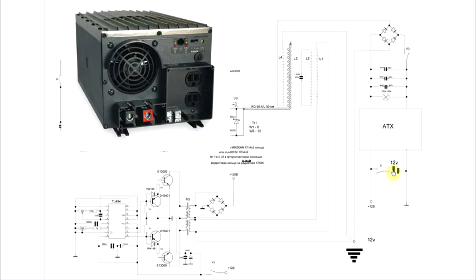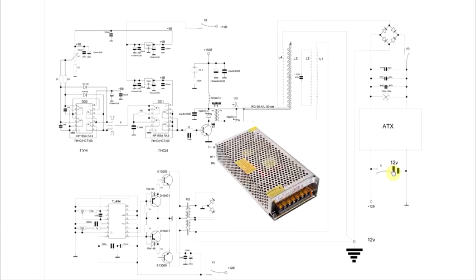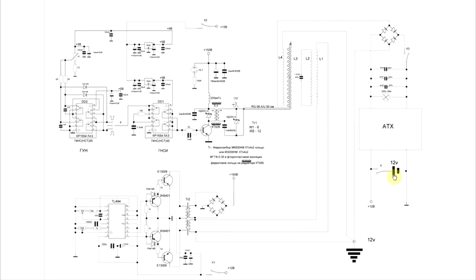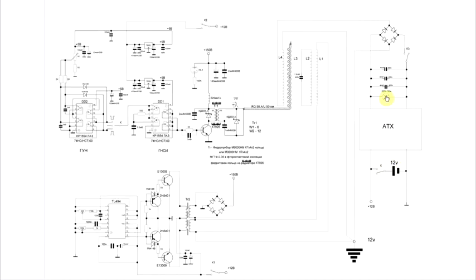In the first part, I mentioned the inverter as one of the options. When you understand both of those devices, you're going to meet most of that electronics in most of the schematics of Aqua, Vasmus, or any other guy who's presenting his own free energy devices. In this video, we are not using an inverter, we're using a power supply that takes 220 volts and gives us 12 volts for the European version. The 12-volt battery could be a small battery from an alarm system, 4 or 8 amp hours.